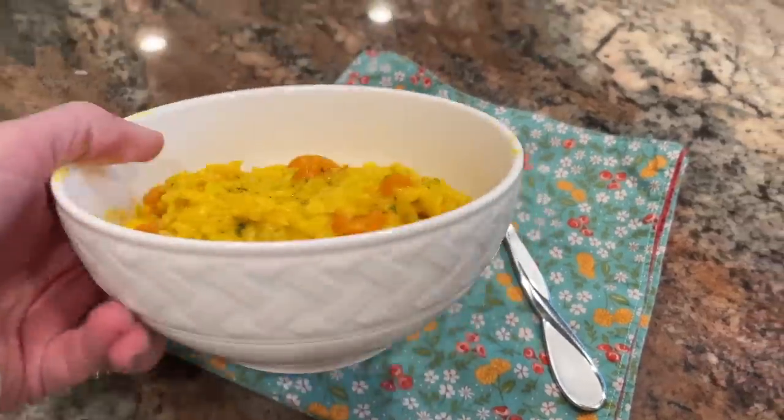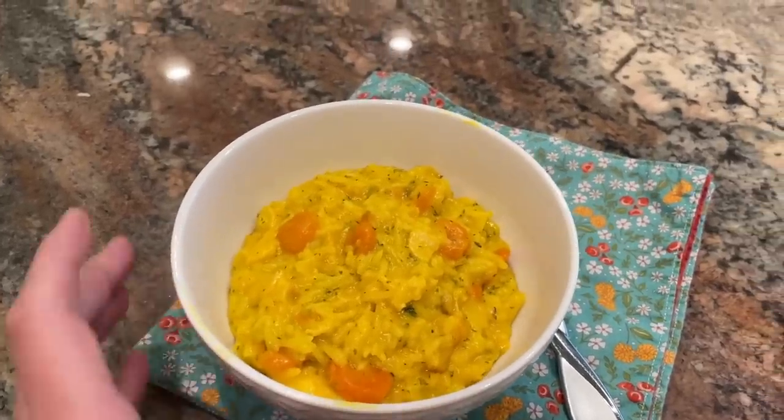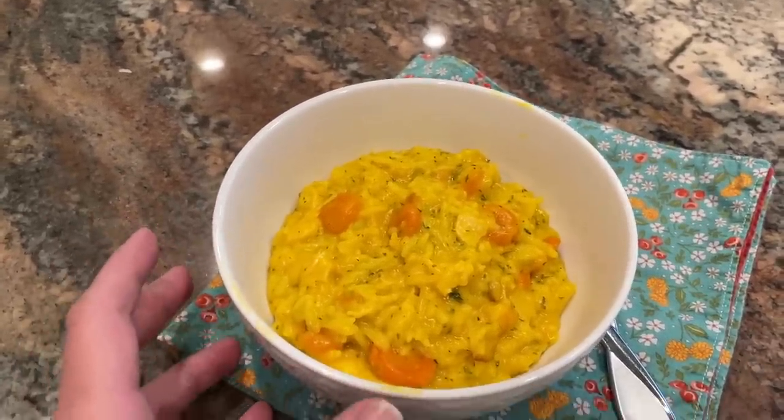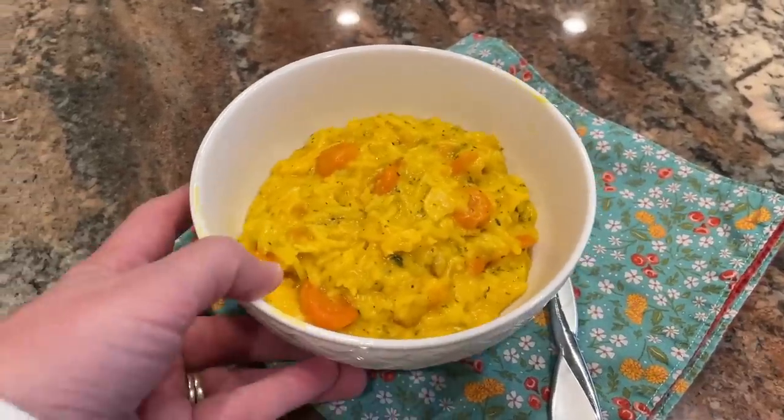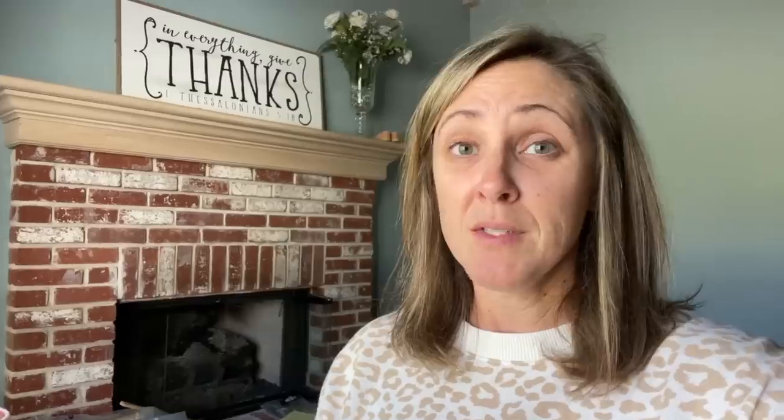Here it is, and I cannot wait to dive in — I am super hungry. This made a lot; this bowl probably has two cups in it and there are easily six or seven more large servings still in the pot. I'm going to freeze a few of them in individual portions because my husband and I like to have those for lunches. I'm just munching away and it's really good — it tastes kind of like a broccoli cheddar soup but with rice and chicken, almost like that Panera broccoli cheddar soup but bulked up. Didn't need any extra seasoning; the soup mix is plenty salty on its own.